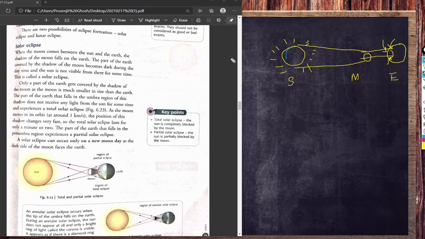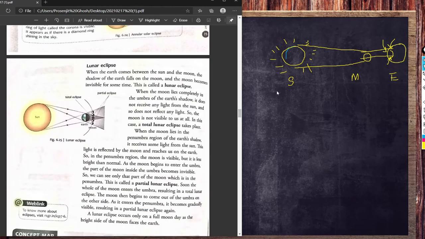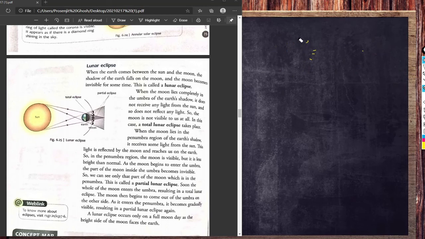Now coming to lunar eclipse. But in lunar eclipse there will be a change of position of the moon according to its rotation around the earth. Let me discuss it first. Similarly, in this case, we know that the moon is a non-luminous object. It only gets light from the sun. So what if the light of the sun does not reach the moon? Then it will never be bright. It will be completely dark, right?